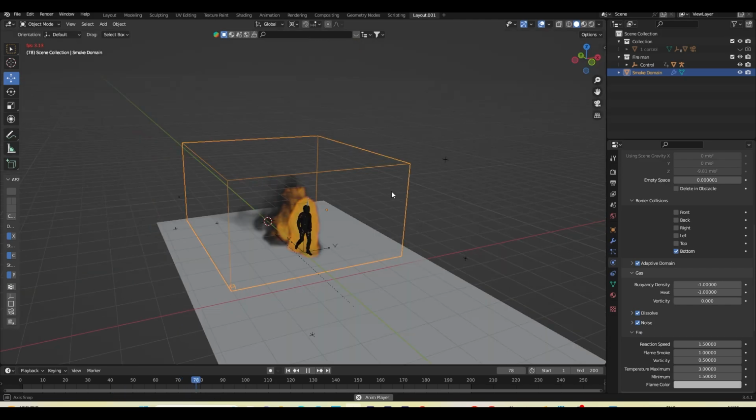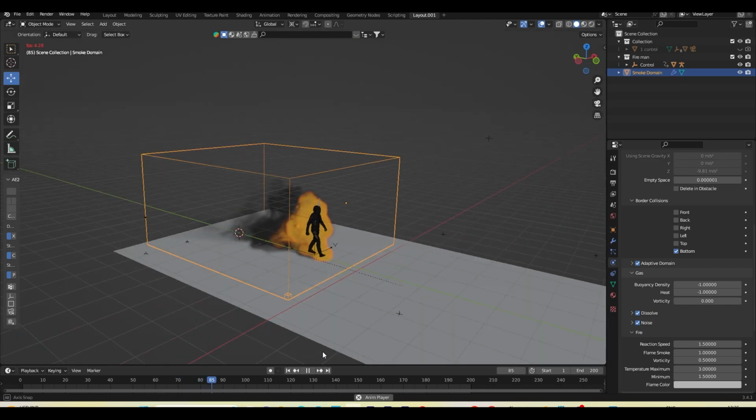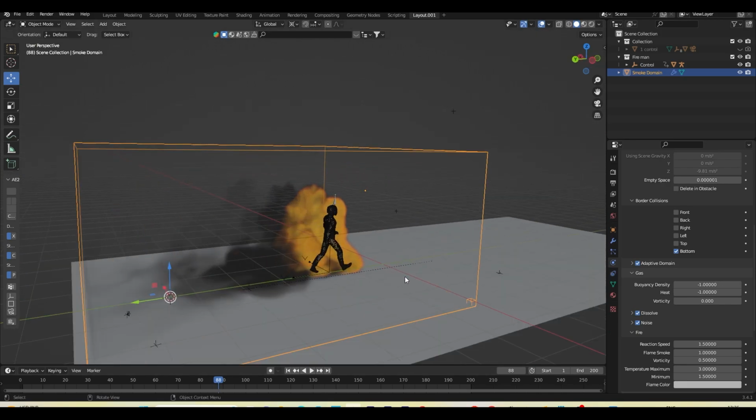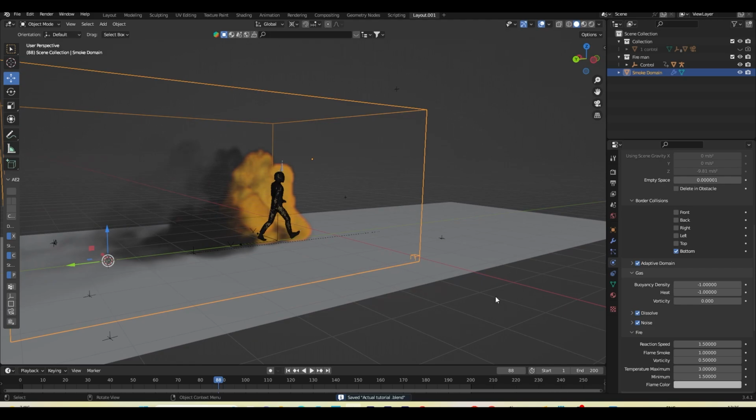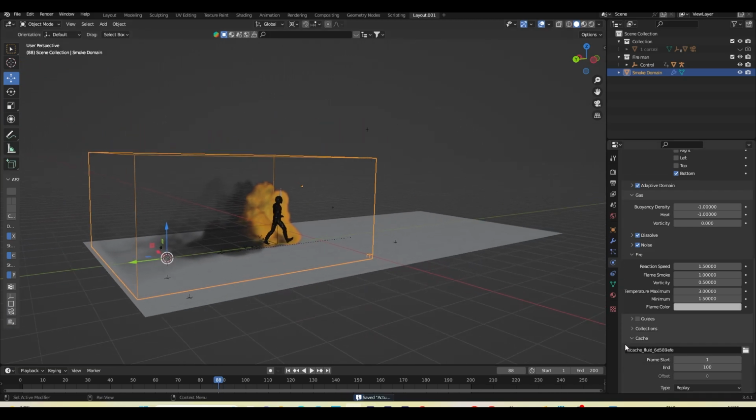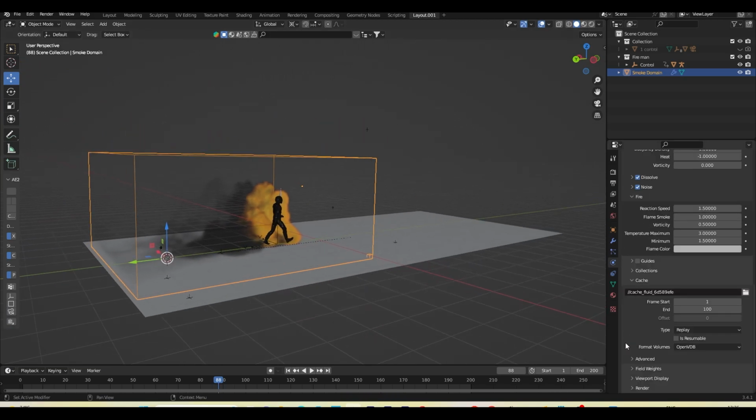So this looks pretty okay for me. The last thing which I want to do now is to bake it, but before baking I want to add some shading. And after that we will do the final bake, and if we face any issues, we will simply delete and do some tweaks again.